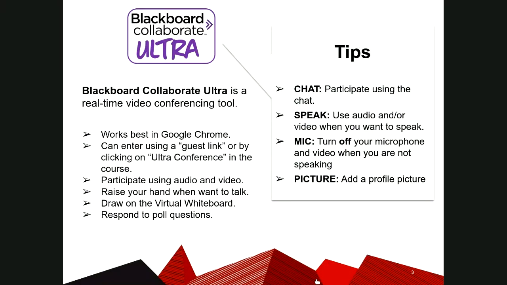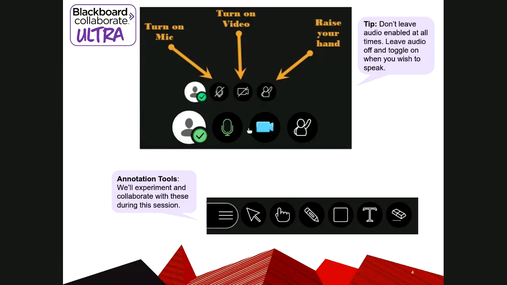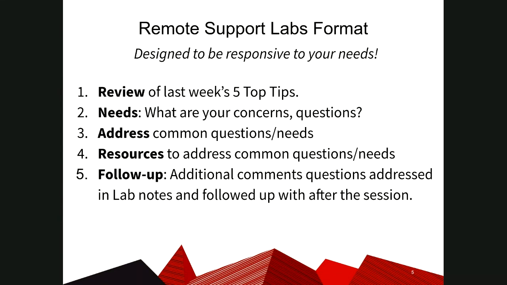We'll show a couple of the tools today. This is another way where you can add a picture — just click on the silhouette person — and this is also where you would share your video. I can say hello from Germantown, Wisconsin. That's where you would share your video, and all of you obviously knew how to raise your hand. We're going to try out the annotation tools in a minute and also the polling tool today. So I'll let John explain the format of the labs.